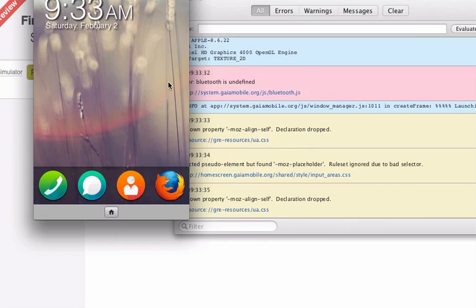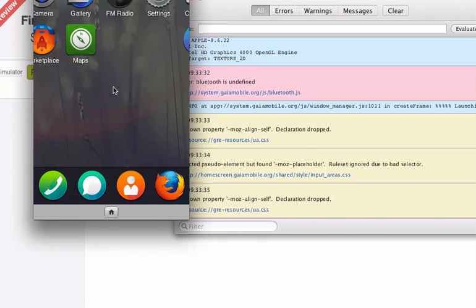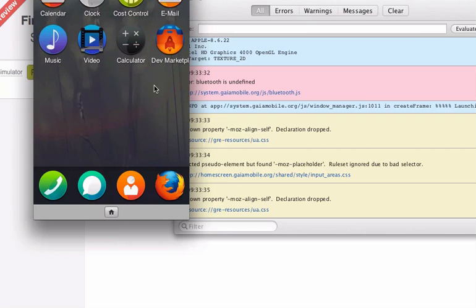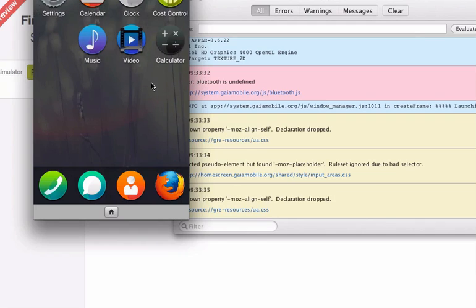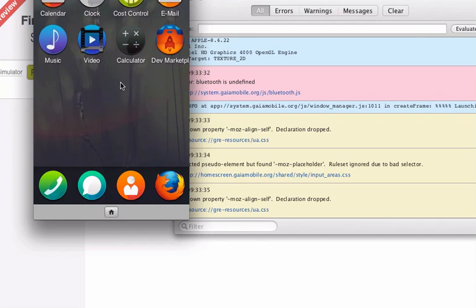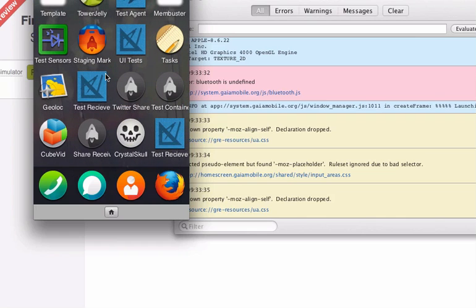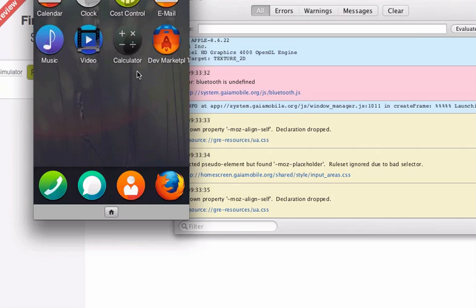And I can use Firefox OS without having my hands on the phone, which is not that quick anyway, and it doesn't make sense that every developer needs to have a phone. So you can try it out to like 90% there. Of course, if you got a game or something like that, in the end you want to have a phone to test it on to see what the performance and the touch interfaces look like. But this one would get you, in terms of your interface, as far as you can on your desktop, and then you just shift it over to the phone or install it on the phone from the web.